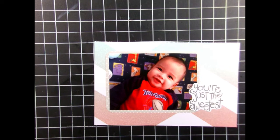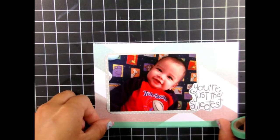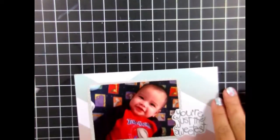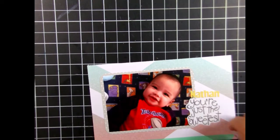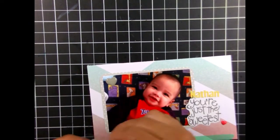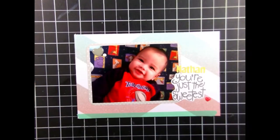And I like how that fits right there and the kind of handwriting look of that. Just adding some washi down at the bottom to ground this card, because it will be on the bottom. And then I went back to these yellow alphas just to, again, use them and to tie them together, since there wasn't much other color on this spread. It's just adding some enameled hearts there, and that will finish this last pocket.